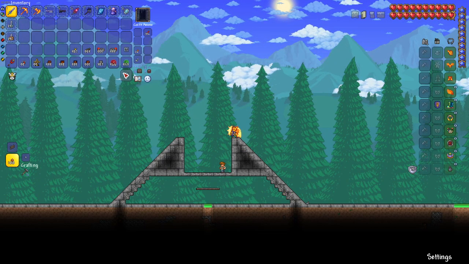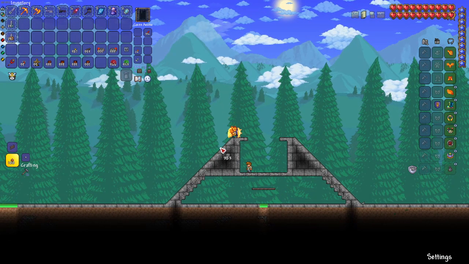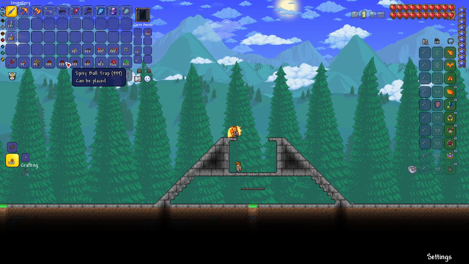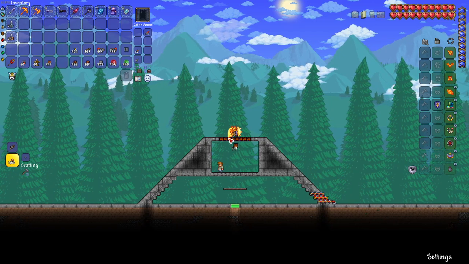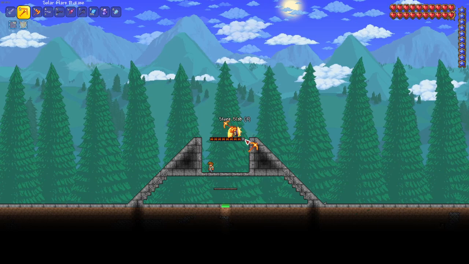Alright, so now that we have our foundation, let's get to work on the traps for the killing chamber. So we're going to build 2 blocks on each side, and then we're going to fill the rest of that in with spiky ball traps here. Now we can remove these filler blocks.